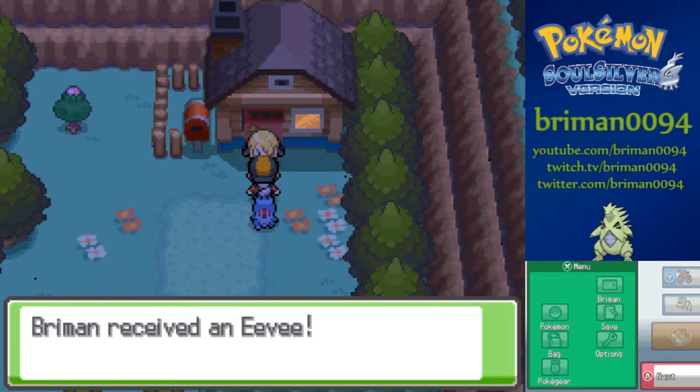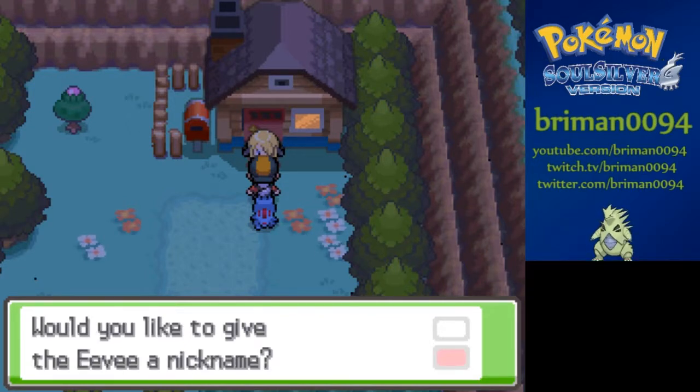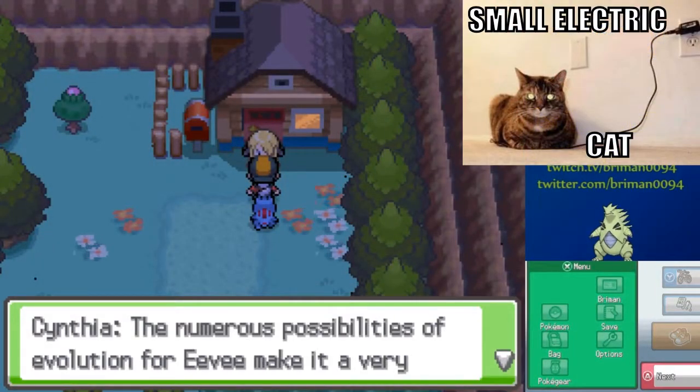Small gift. Oh, it's an Eevee! Yay, okay. I can now get a Jolteon. I'm definitely going with Jolteon, so I'm going to name it Sparky. It's a guy, so I'll name it Sparky. That sounds like a name for a small electric cat.